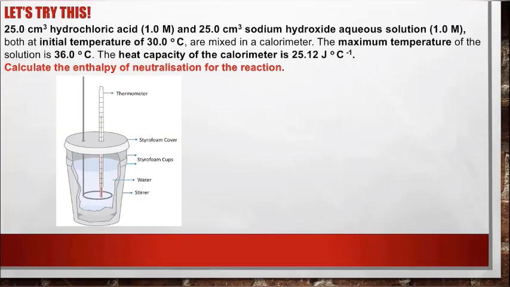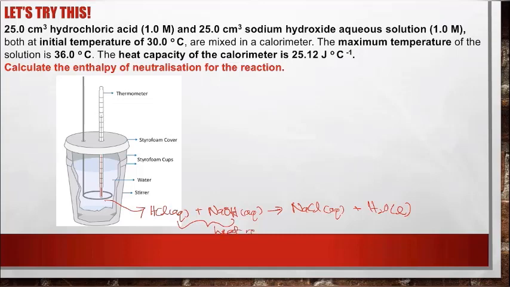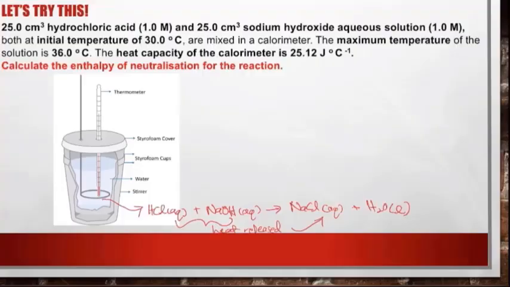First, you have to know what is going on in the question. So the reaction occurs between HCl and NaOH, and that is called a neutralization reaction. If you remember, the reaction between HCl and NaOH will produce NaCl plus water. So, the heat released from this reaction will be absorbed by the solution produced from the reaction. And that is the value of enthalpy of neutralization that you have to calculate, the heat released from the reaction.